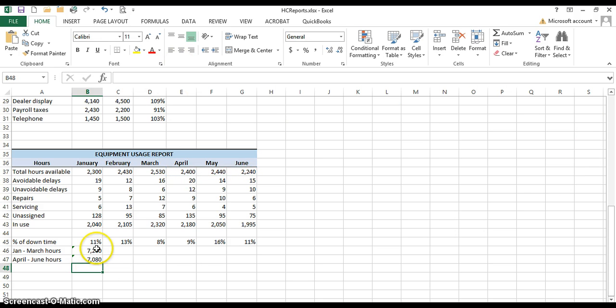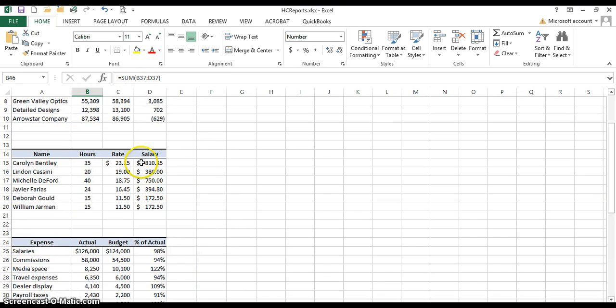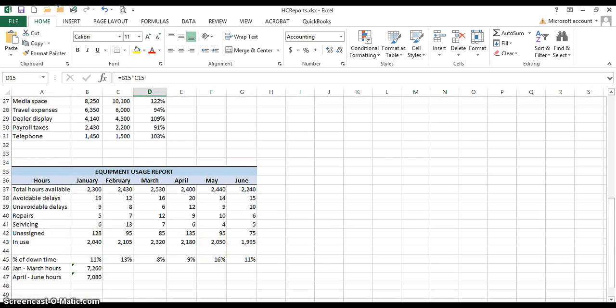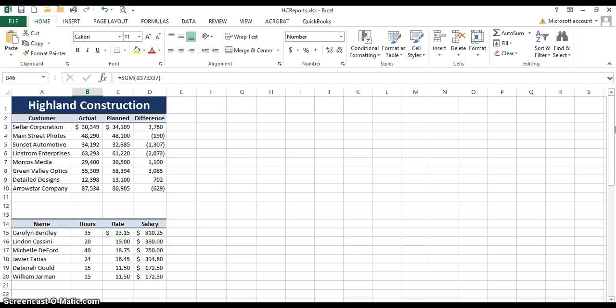Now again, functions have names, whereas formulas do not. Functions have a type of name associated with them. That's the function itself. That's the built-in function Excel has for you. And then when you write or create your own formula, that does not have a name. That's the difference. Good luck.